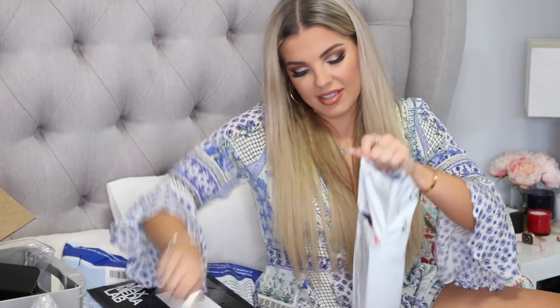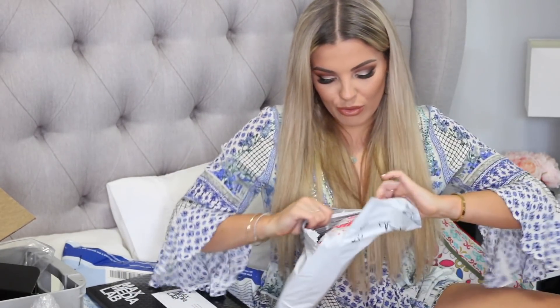So exciting coming home to packages. This one is from Benefit Cosmetics. Please find your fave Benefit products — they always hook me up. I needed some more Ka-Brow for my kit. I got shades two, three, and four, which are my most used for brow coverage. Some Benefit Porefessional, Hello Happy foundations in shades four, five, and six — I love this foundation. Bad Gal mascara, Roller Lash, and then some 24-hour brow setter. Thank you so much Benefit for always hooking a girl up.